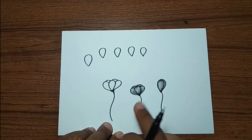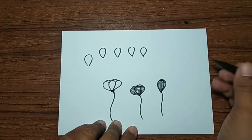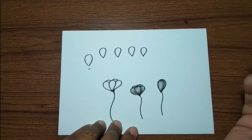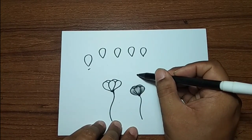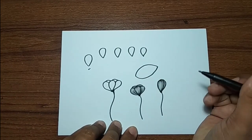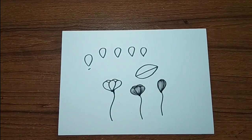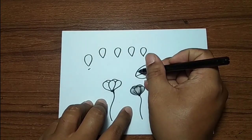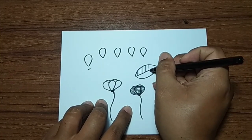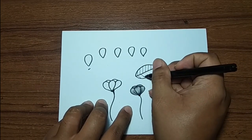So we will draw this one, and some leaves. And for the leaf, it's almost like the water drop pattern. You just need to draw 2 curves, 1 and 2. Okay. Then a line here in the middle. Then put lines again. Here it is. Okay.